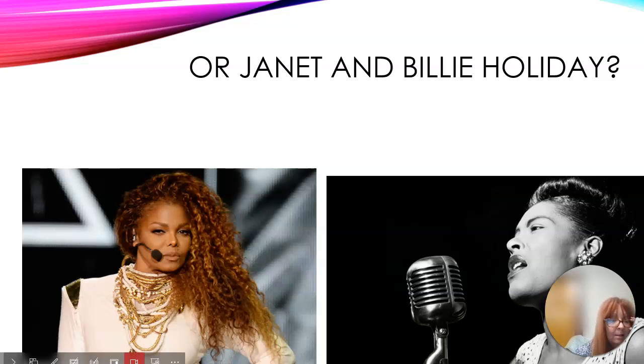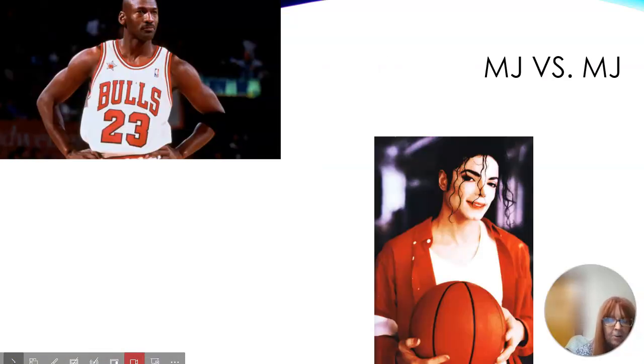So let me give you, this is a fun little exercise that I like to do with this unit. Let's think about the two GOATs, greatest of all time, both with the initials MJ, but one is a basketball player and one is a singer. What would be their basis of comparison, and then what would be their points of difference?